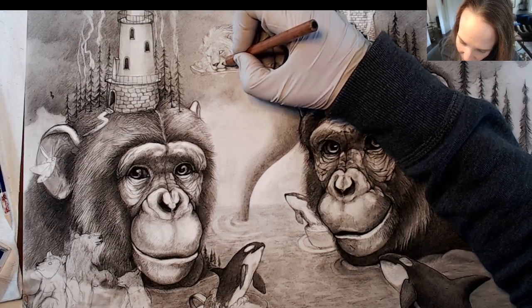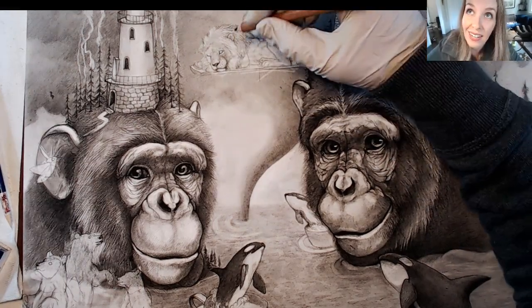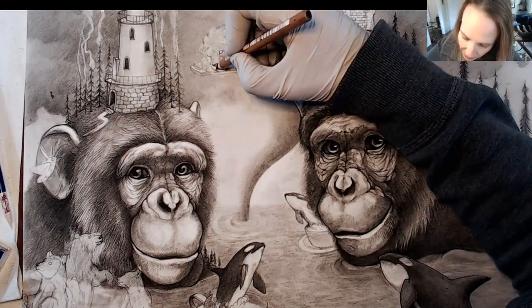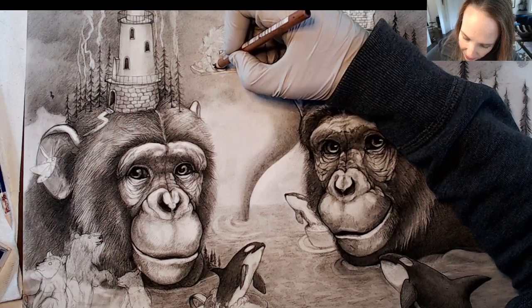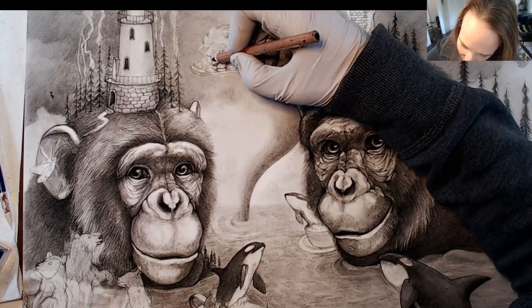I'm drawing a little guy here, but the big guy, which is going to be another 8-foot drawing, is in the dining room over there. I just shared a picture of that on Instagram, or at least where it was a little bit ago.